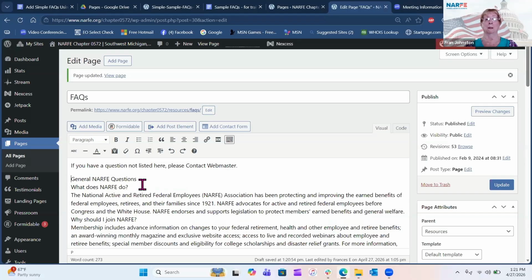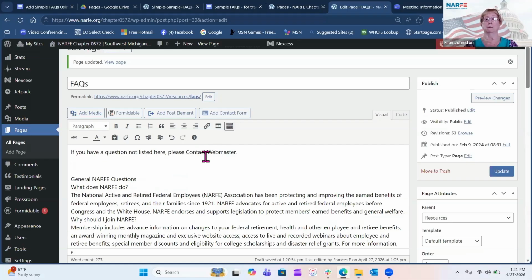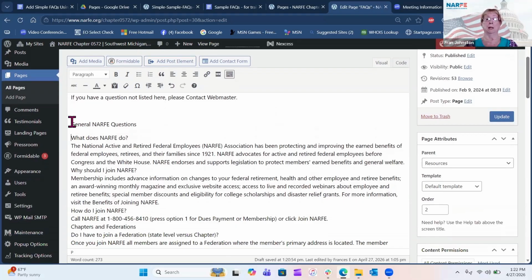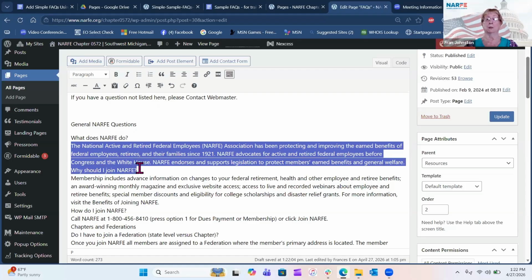So place your cursor at the beginning of the first sentence. You're going to change the font size and enter a space. That will break it from the one that's above it. You want to do this same process for each text sentence that are going to be different sizes. My headers are going to be one size. My questions are going to be another. But the primary answers I'm going to leave as paragraphs.